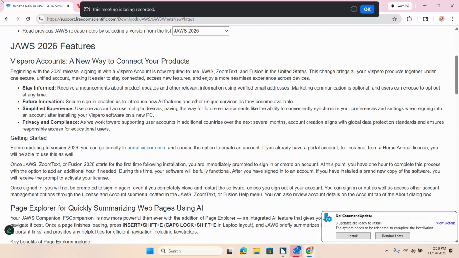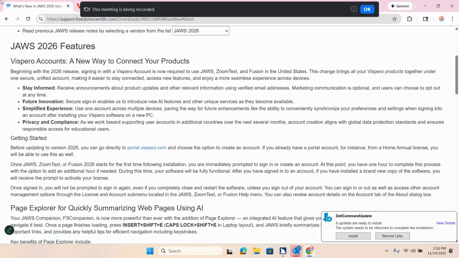You know, if you're under 13, you wouldn't use those products or create the account. I just wanted to clear that up because we've gotten a lot of questions from people saying, why are you asking for our date of birth? So that is why. So Vispero accounts will be coming soon, and we will make sure that you are up to date on all of that before it happens.